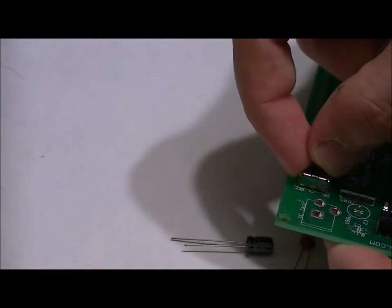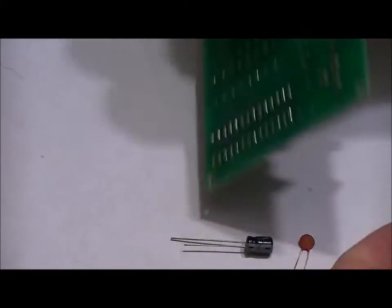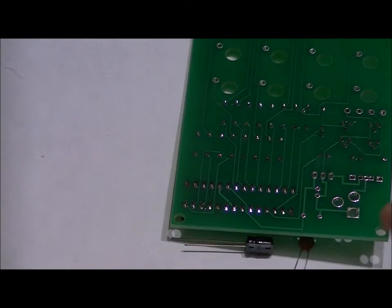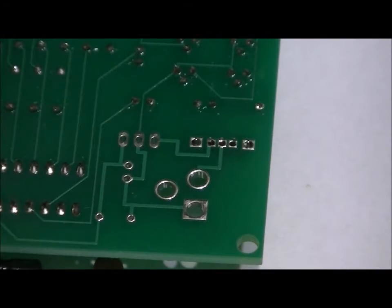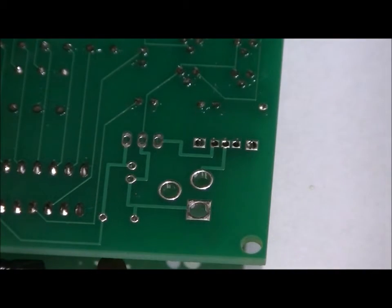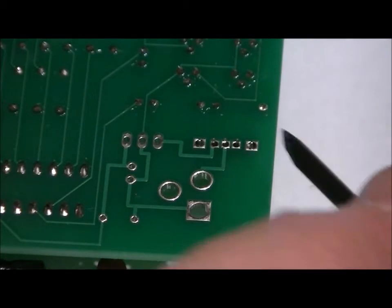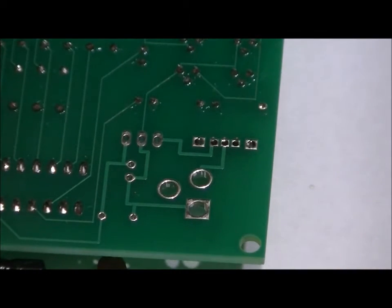Place it in the off position, which is, from this perspective, to the left. And on the bottom of the board, we're going to want to solder all five pins. Now, I'll give you a close-up of those five pins. So this is why you're going to want a fine-tip soldering iron. The outside pins just hold the switch in place. They do not conduct any electricity. They are not a signal. They do not have a signal path. This is your on-off switch.